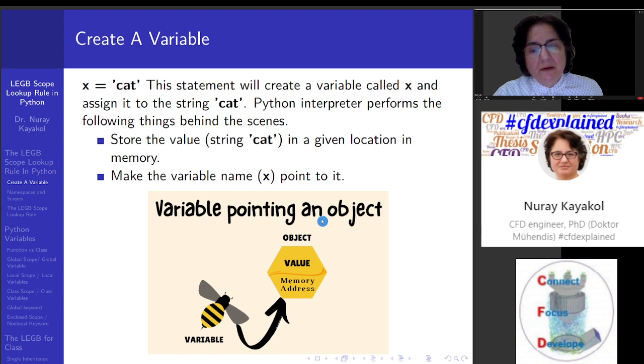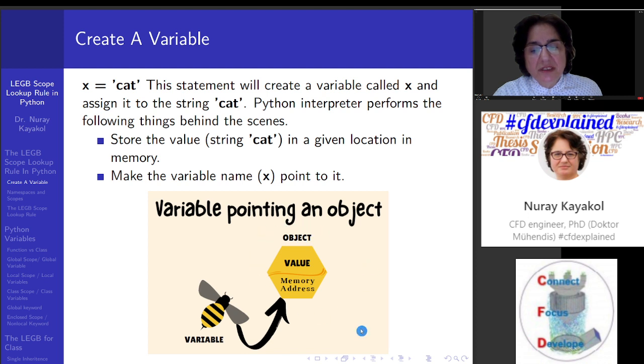So you can now guess, very familiar. Maybe you are familiar with the definition of variable and object. Object is actually holding the value of variable at a certain memory address. So that means anything having a value and memory address can be called an object.